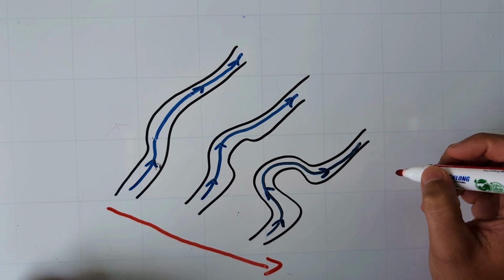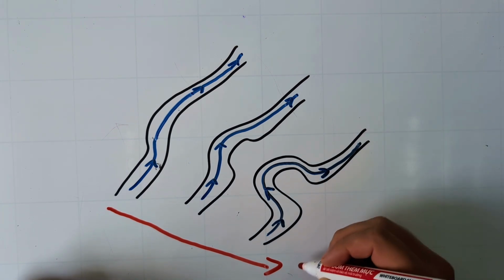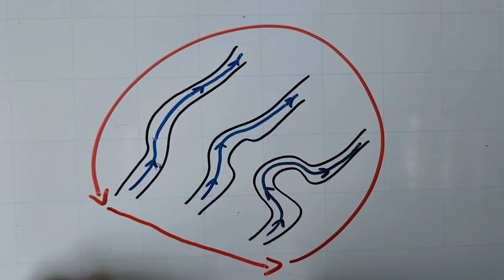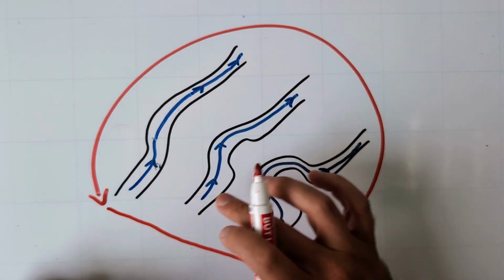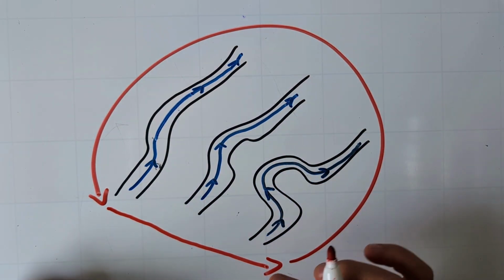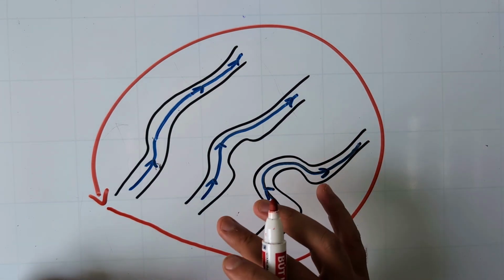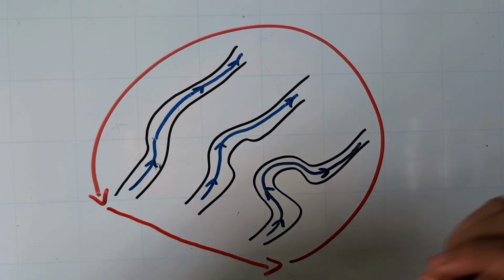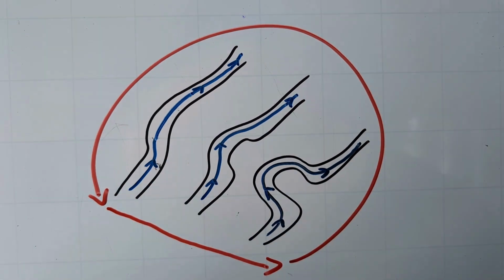And what actually happens, and we'll talk about this in the end, is this becomes a bit of a cycle, okay? So basically they become more and more accentuated due to erosion and deposition, and then it kind of collapses and the whole process starts again, okay? So that's something to know, and we'll come back to it in the video, but let's get into the nitty-gritty of the actual process.